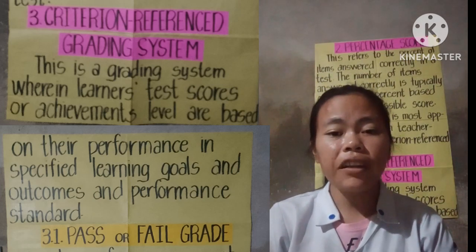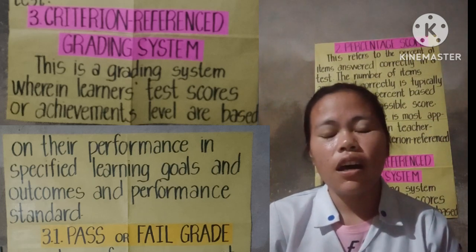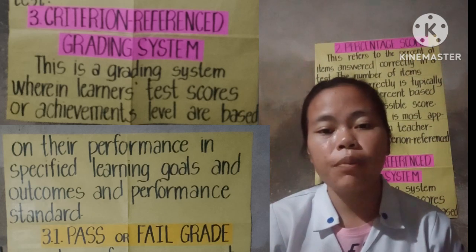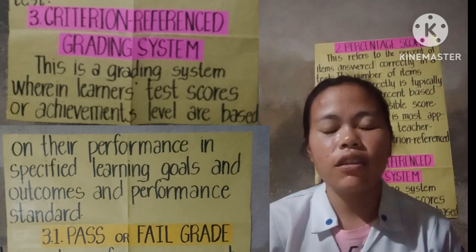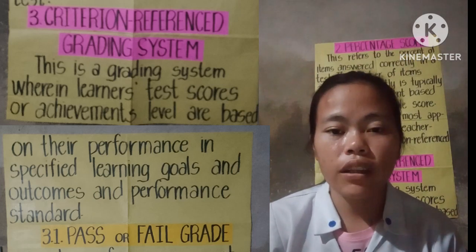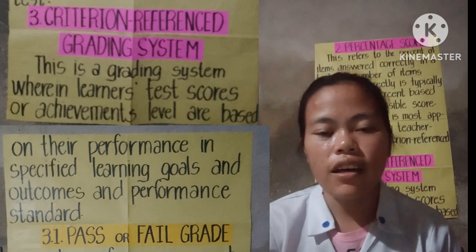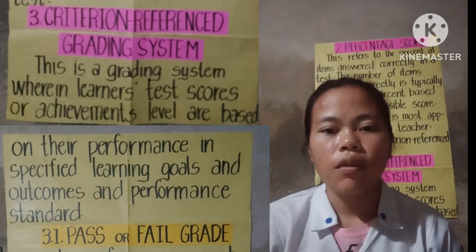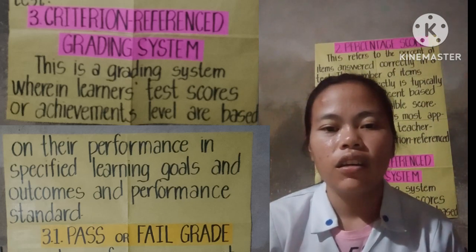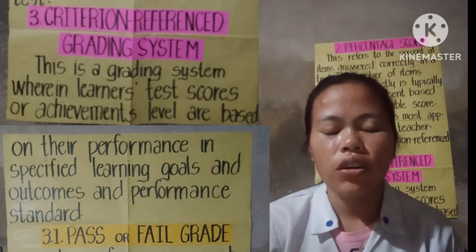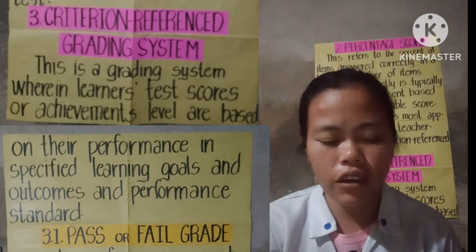So, criterion reference is independent. So, sa criterion reference, ang learner's performance is independent. Wala siya nagdepend sa kung unsay performance sa uban nga naa sa sud sa klase or sa ilang class, kung maabot niya ang criteria nga gihatag sa teacher or sa usa ka educator, it is his or her grade.